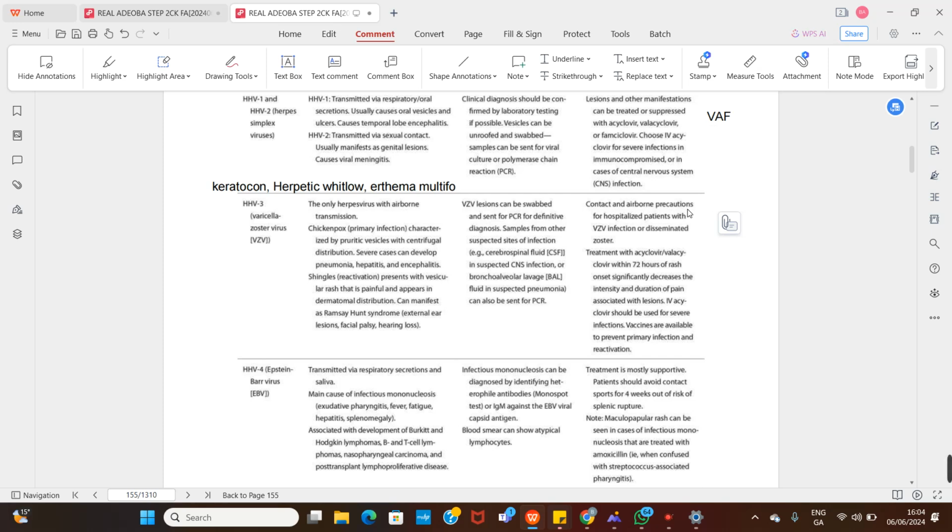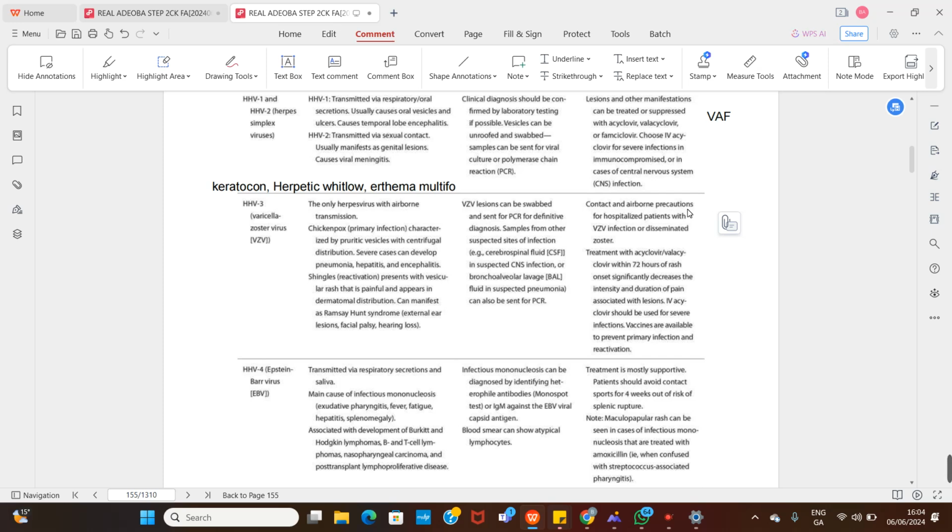So give your valacyclovir to limit the severity of the clinical presentations. And if it's very severe, you're having encephalitis, you're having pneumonia that is very bad, you must give intravenous acyclovir. Most of the time when the patient is having a secondary complication like encephalitis, you might need to rule out other causes. That's when you start doing your other studies, like your CSF analysis and your bronchoalveolar lavage, to be able to know what is going on.